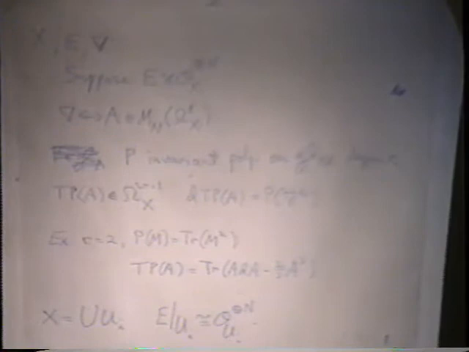So for example, if we take the case R equals 2 and we take P of a matrix to be the trace of the square of the matrix, then we get the sort of familiar shape for TP of A. It's the trace of A dA minus, we tend to do things differently, it's somehow a question of thinking of connections as acting on row vectors or column vectors, so the signs look a little strange, we get a minus 2/3 A cubed.